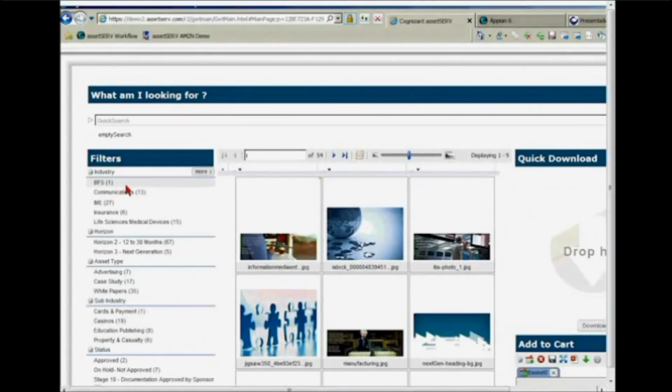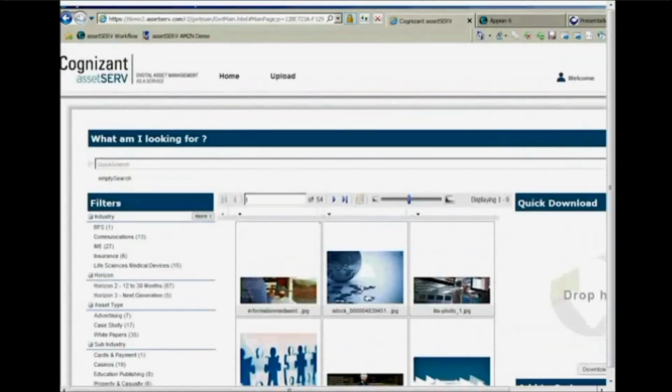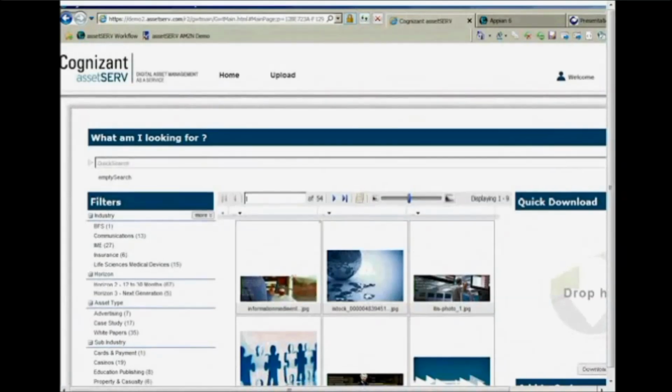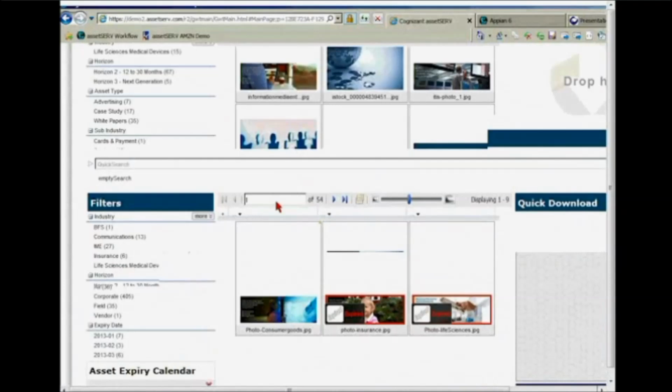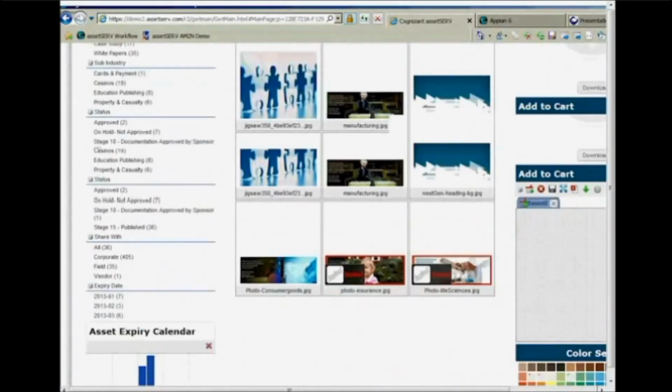So I want to take you real quick to the site itself, not just the little page to introduce everything. So this is where you would be able to take a look at your digital assets. In the center here you have the digital assets that are part of campaigns.